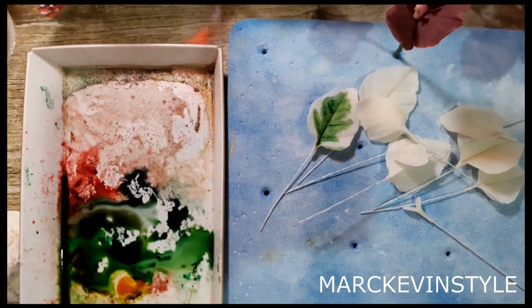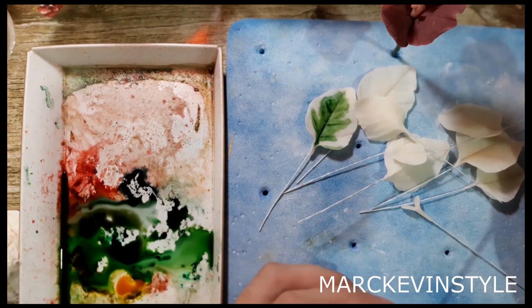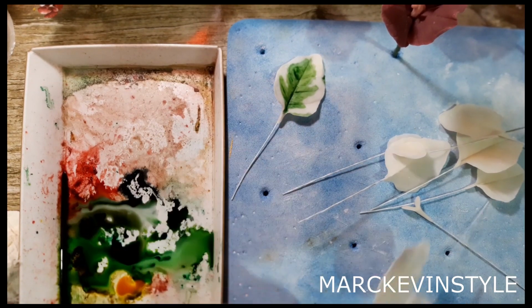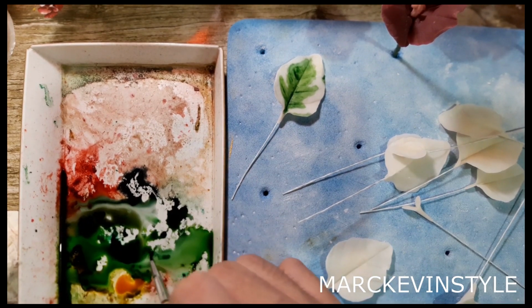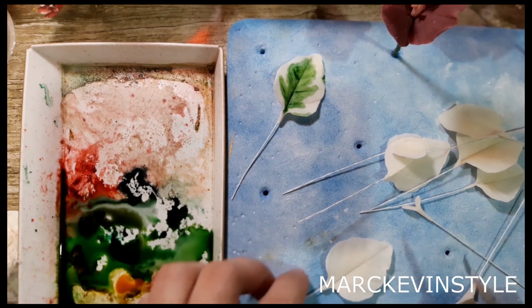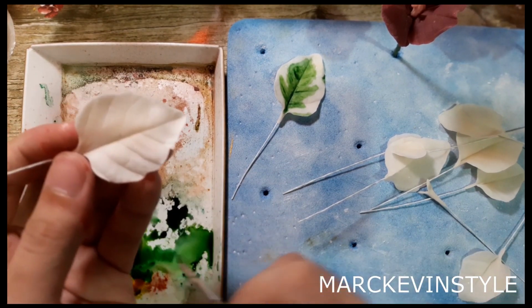Okay, so we are actually done with our flowers, so we're just letting it dry, you see that? So I created 3 different sizes, and now this is the leaves. So I'll show you how to make that pattern, which is variegated, okay? So basically, almost all bougainvilleas are actually colored green, their leaves, okay? But there are new varieties which is variegated, okay? Variegated means the difference in colors in the leaves of the plants, okay?